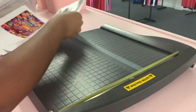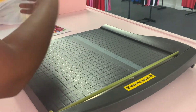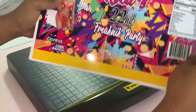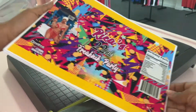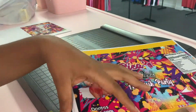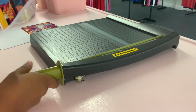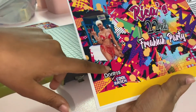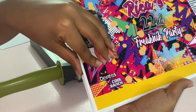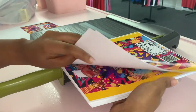And then, I'm not going to show y'all me cutting out all of them. It's gonna be tedious, but I did want to show all of them to y'all, and y'all already seen me do chip bags, so we're not gonna record that again. But this is the different one. Whenever I have a customer that wants a variety of chips, I put whatever flavor chips it is down here, and it's on the back of the bag once you fold it. So they did the blue Doritos, red Doritos, and they did hot chips.